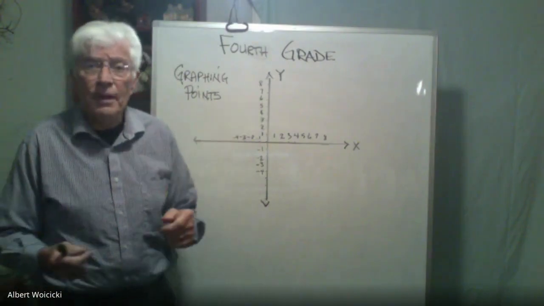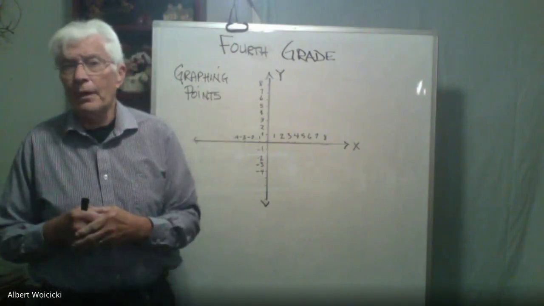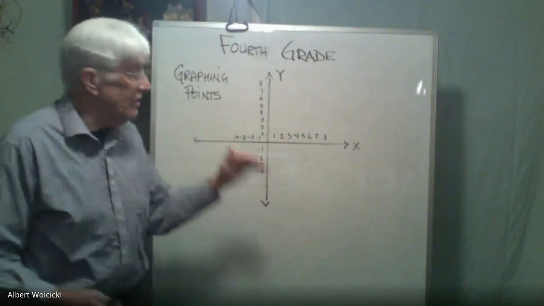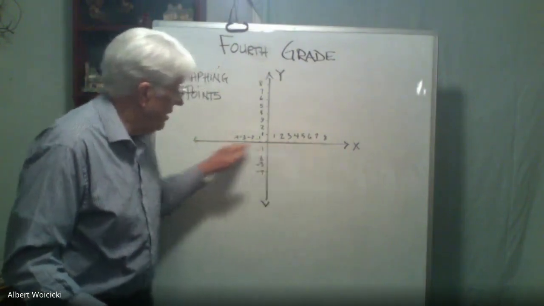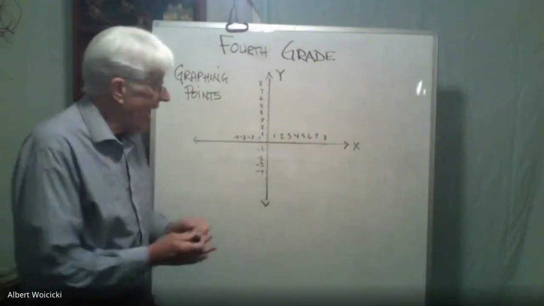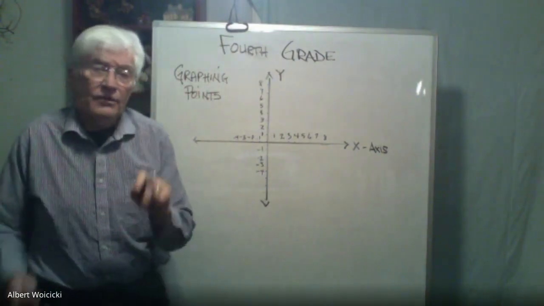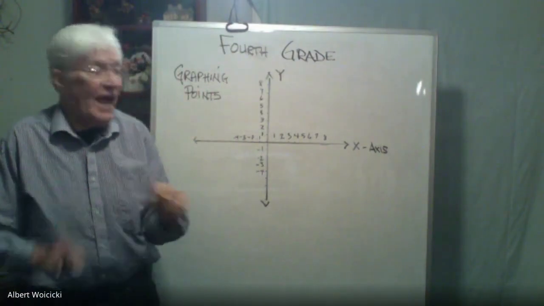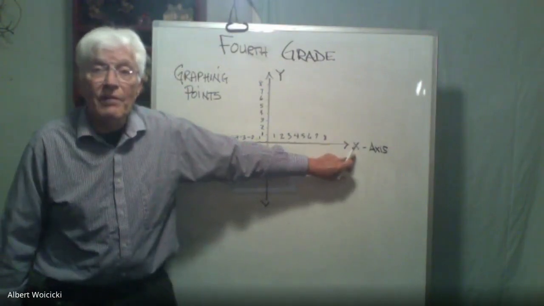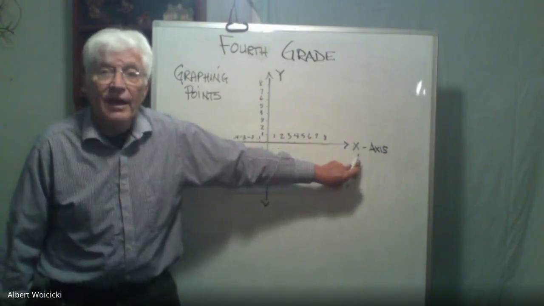First of all, you're teaching this for the first time to your fourth graders. You're asking them to make a graph. And certainly they've seen the number line that goes this way, otherwise known as the x-axis. The x-axis. They need to put that x right here at the end. They need to remember that this is the x-axis. Label that x-axis.